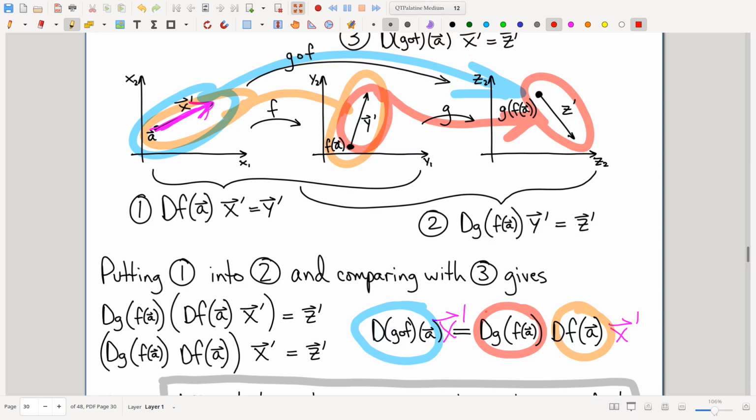Okay. But why do you write it this way? Why do you represent df times x by just f a? Well, I'm not writing this as this, right? I'm just observing that what I have written down here is the succession of the development of these vectors. But since they do the same thing to x prime, these two matrices must be the same matrices, and it's just easier to recognize the fact that these are the same as matrices. Oh, okay. It's just an easier way to write it.